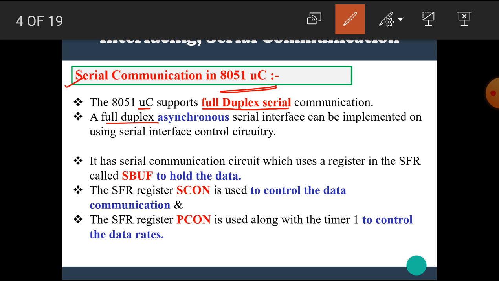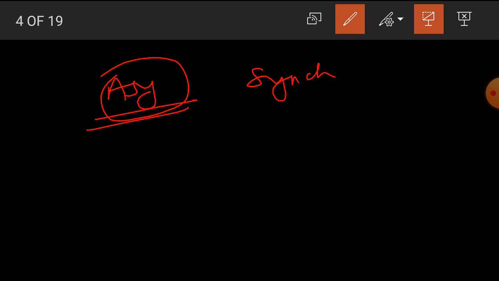A full duplex asynchronous serial interface can be implemented using a serial interface control circuitry. Here, the word asynchronous means, we have seen there are two types of serial communication. First one is asynchronous and second one is synchronous. The 8051 microcontroller supports asynchronous communication.